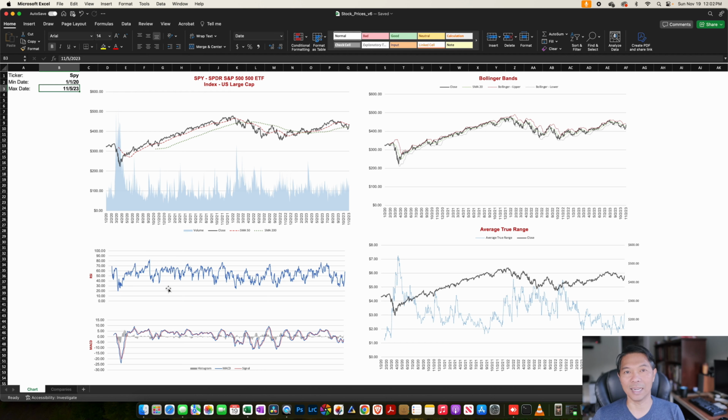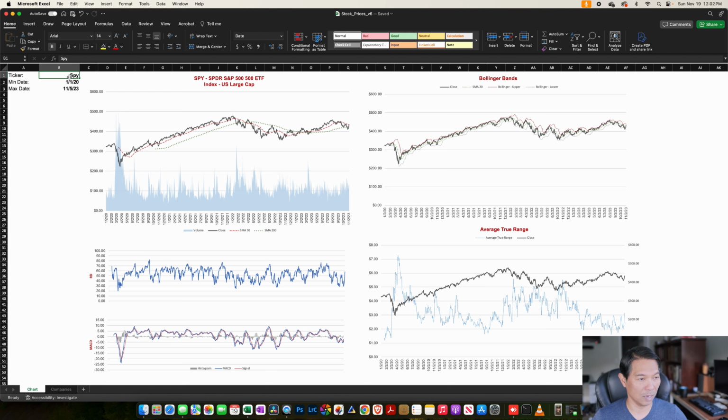The other thing I did with this version is that I've unlocked the worksheet so that you can update the information on the company sheet if you want to add more than the roughly S&P 500 plus a handful of other ETFs and mutual funds that I use. In terms of functionality, it works exactly the same as the previous version.